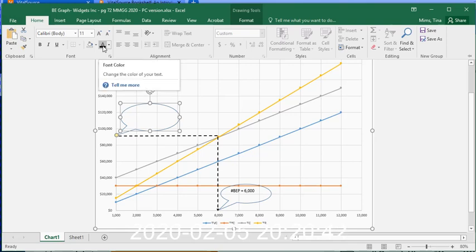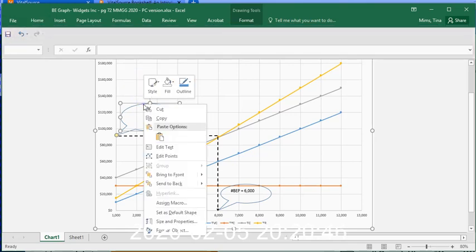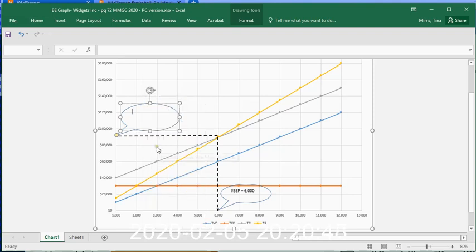I want to make sure my text is there in black, and I want to edit the text. And then I'm going to put $BEP equal $90,000. Okay, and make sure this one has units. I want to be able to see units. Notice it started missing.